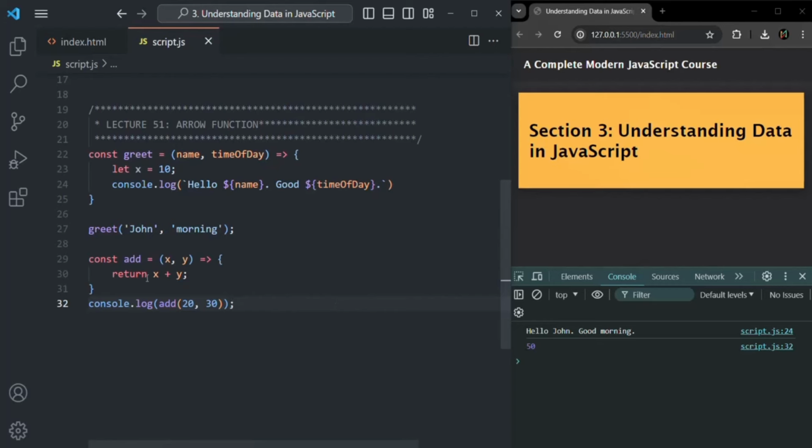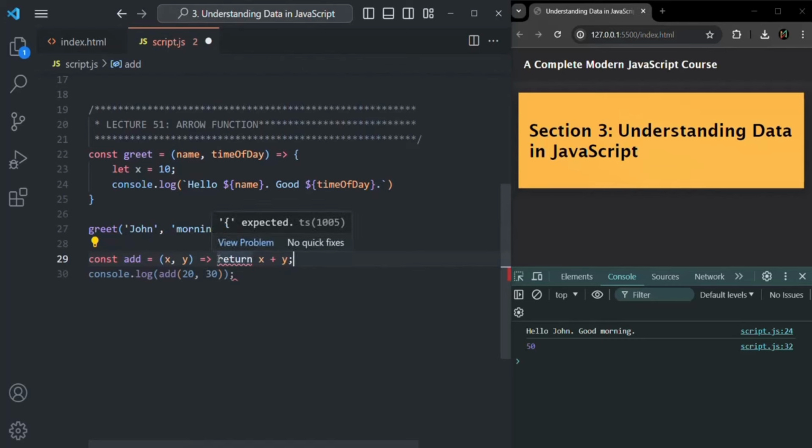But now, since we have a single line of code here, we can omit these parentheses. That is not required. So I'll remove this opening parenthesis, and I'll also remove the closing parenthesis. Now, if you have a single line of code in your arrow function and you're not using parentheses for that, in that case, you cannot use this return keyword. You'll have to remove it. If you want to use return keyword, then you will have to wrap it within parentheses like this. Okay, then only it will work.